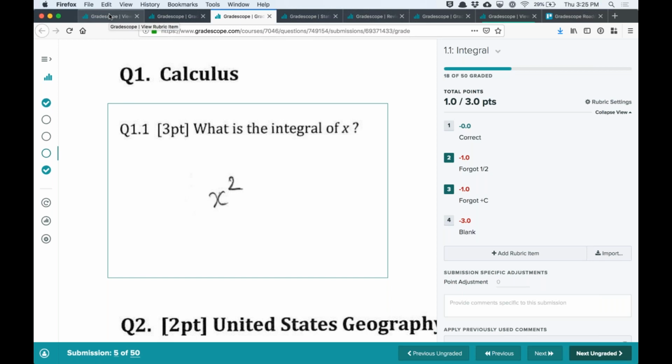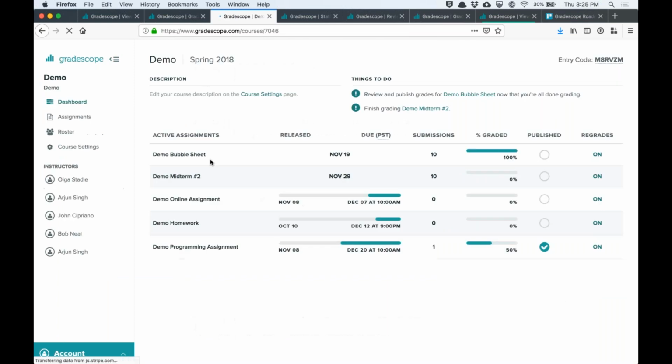What I've shown you so far is just one mode of using Gradescope, which is this paper exam workflow. We have a few different things that we support in Gradescope. We support bubble sheets for Scantron alternatives. We support homework assignments where the students submit the work themselves. That homework assignment could be an exam. It could be typed up, where the students are responsible for generating a Word document or a PDF document and submitting that. And then you submit those PDFs into Gradescope.